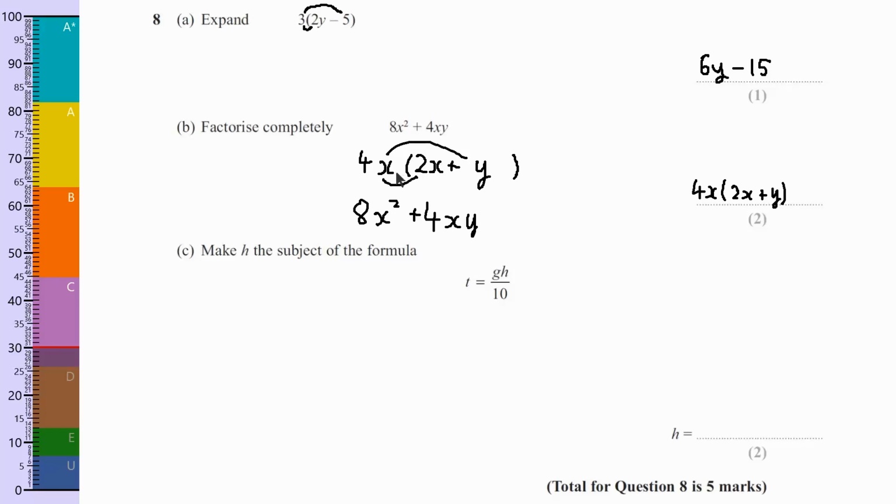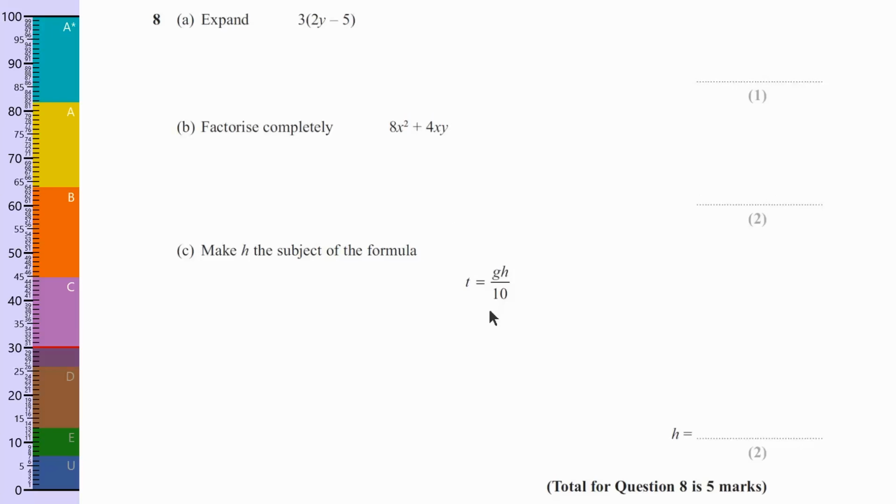And it's worth spending some time at the end of the exam just multiplying out anything you factorise to make sure it is correct. This last question's quite tricky. Let's have a look at it. So if I get the highlight, oh, I've just got rid of all the answers, but you can see that.